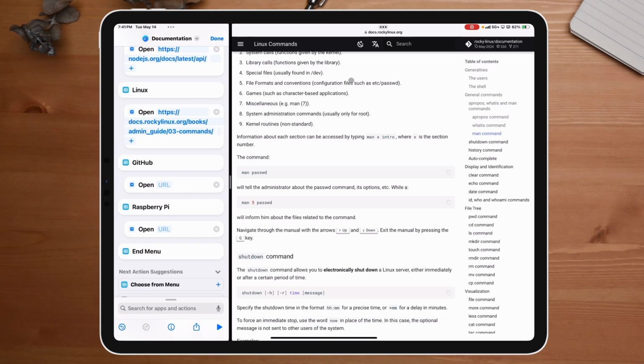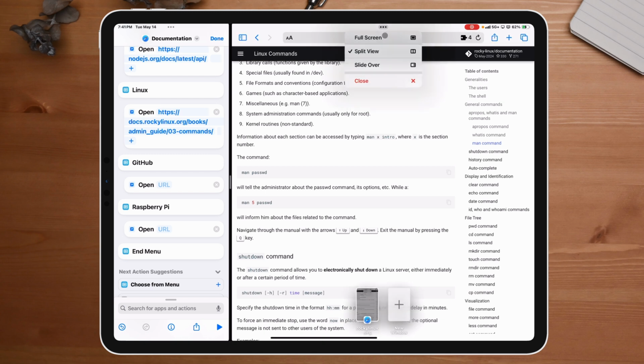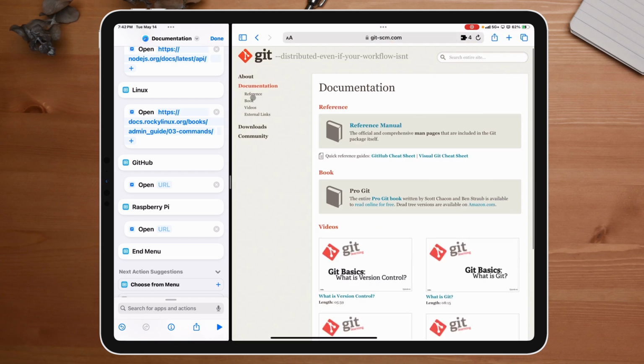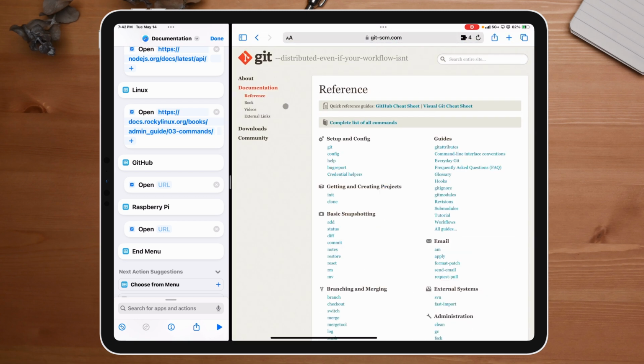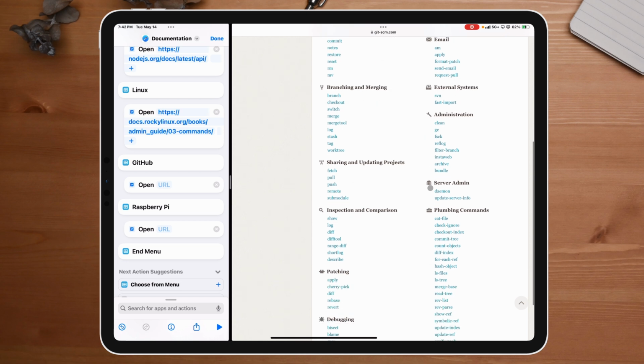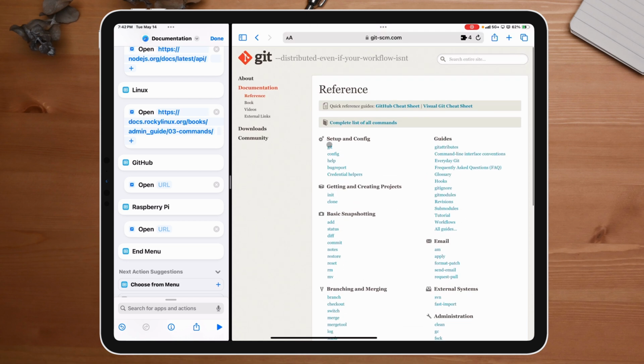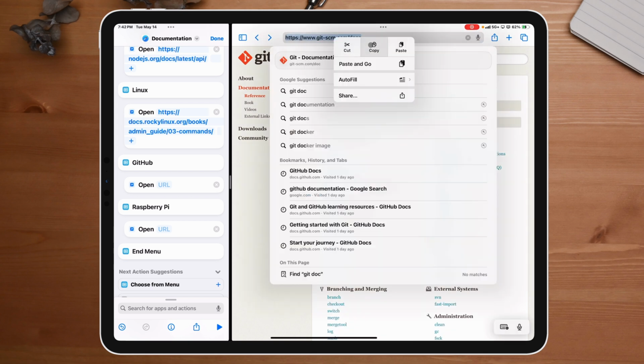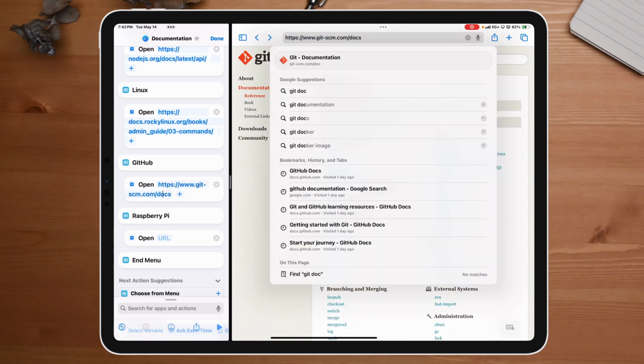So that's pretty good. So next one is GitHub. So I'm gonna jump over to GitHub. So I'm just gonna click right here for Git documentation. And let's see here, reference, setup, config. Yep, this is what I want right here. So I'll be able to click on Git and it'll jump me right into it and show me everything I can use with it. That is amazing. So I'm gonna copy this. I'm gonna paste it, hit enter.